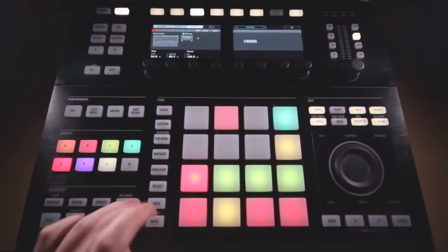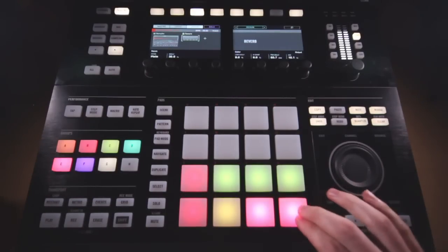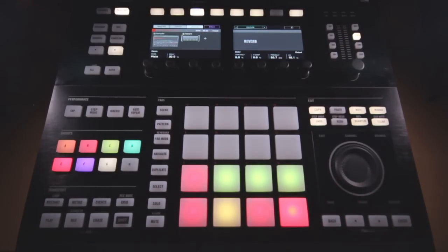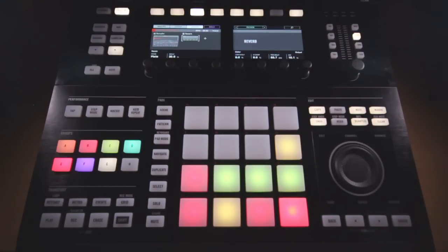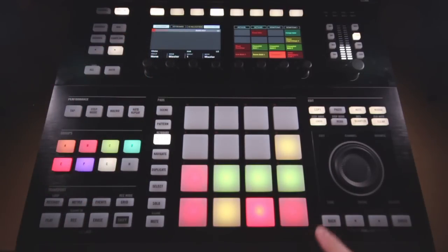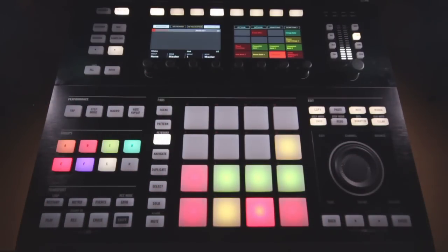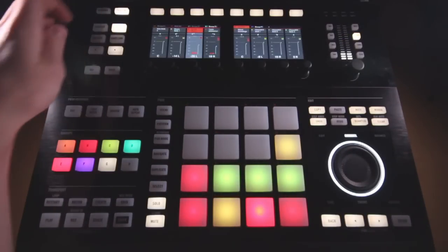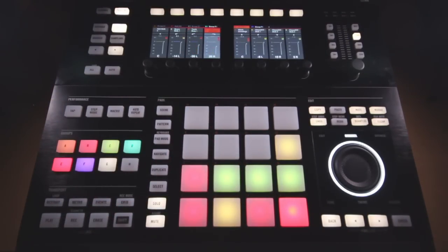Here is what it sounded like so far. I also added in some tambourine sounds — this is another layering trick, pretty much the same as the snare. I took two pads and layered them together. All you have to do is go into pad mode and put the two pads in the same link group. These two are in group number one, and my snares are in group number two, so they will be linked together. Then in the mixer, here's one to the left and here's one to the right — additional tactics, just putting those out towards the edges of the spectrum to get that nice wide tambourine sound.